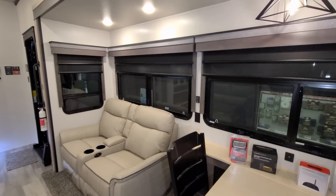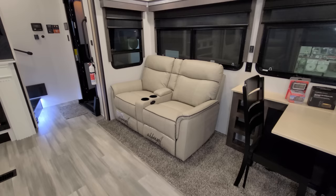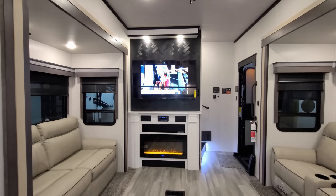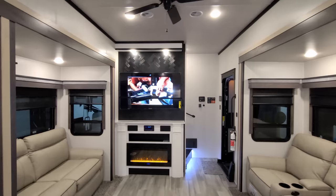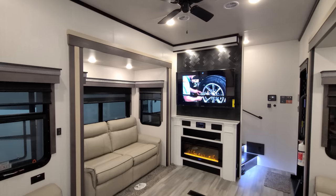There's an electric outlet between the windows. This unit has a power theater seat on the side with storage, USB charger ports, and power button switches so you can kick back and recline. You're basically looking straight at your fireplace and TV area. The TV is bigger than the construction video playing on it makes it appear — it's a really nice TV, currently using the Insignia Fire TV with Netflix, Hulu, and Amazon Prime apps built in.